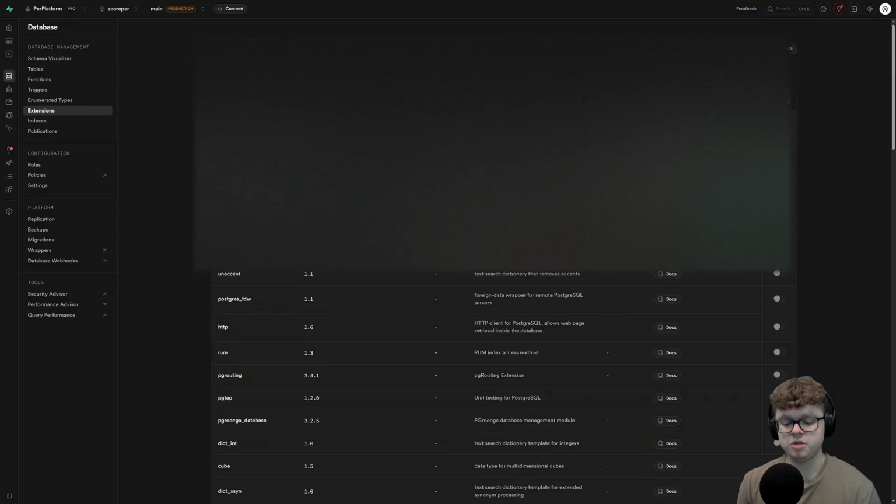So pgvector is basically a way where you can transform your Postgres database into a vector database, right? A vector database is basically a database that is specialized in doing embedding similarity at scale. So when you embed a text, or you can embed images, you can embed video, whatever, it's going to create a numerical representation of your data.